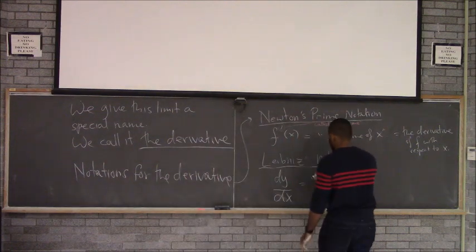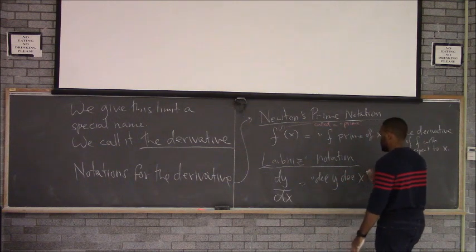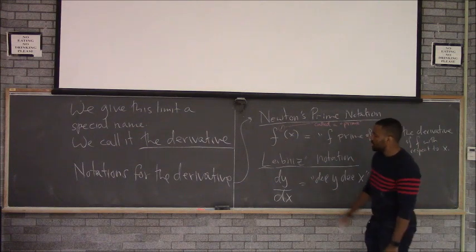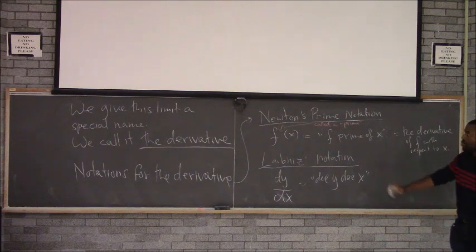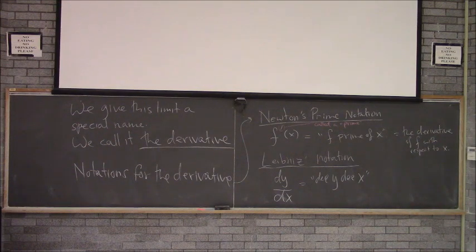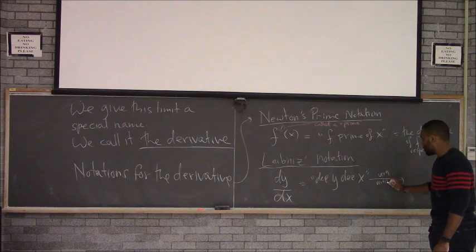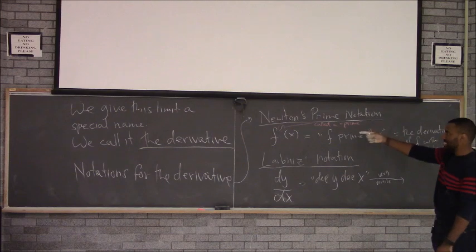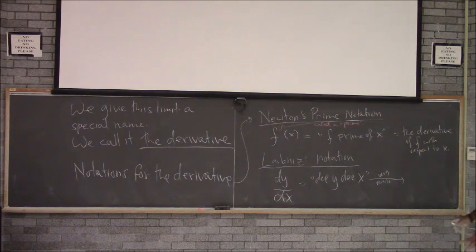This is referred to as dy dx, where the y is the f of x. You could write df dx, that would be the same thing, but it's usually called dy dx. This is called the Leibniz notation. Now, one thing you notice about this notation, it's actually very versatile. I'll be stating a lot of rules in terms of this notation, but most of the time when I'm writing down a derivative, I'm going to use the prime notation. That's easier to write down, but you can actually do calculations with this notation.